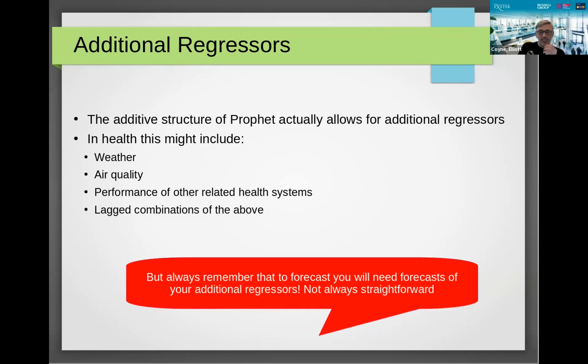But as I mentioned this morning, just be very, very careful, because if one of the regressors that you're using, or one of the other additional data points that needs to be used to come up with the thing you're forecasting, if they too need to be forecast, you're introducing more errors or potential for error, and you need to think about what's the availability of the forecast version of the upstream data points required for your downstream processing. So it may not always be that straightforward.